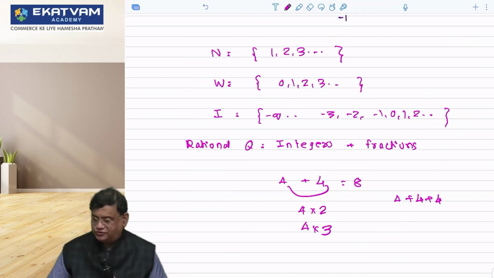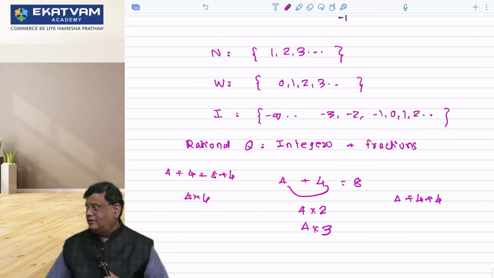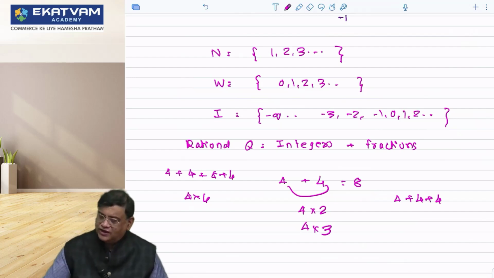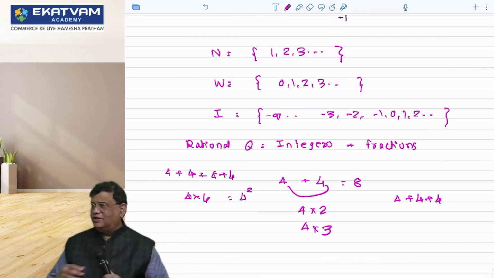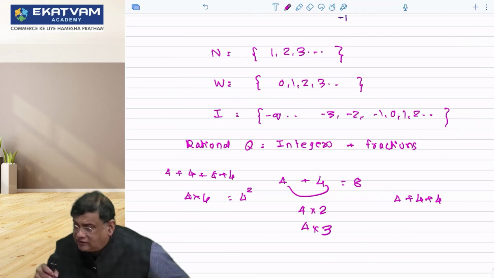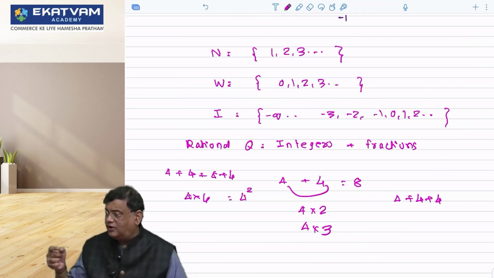Now suppose you add 4 times. Means 4 plus 4 plus 4 plus 4. Then you are going to get 4 into 4. And when you get 4 into 4, you say that this is nothing but 4 square. So when the same number is added, बघा हे सगळे एकमेकांशी कसे interconnected आहेत. When you add the same number an equal number of times, म्हणजे if you add 2 times, 2 into 2, 2 square.